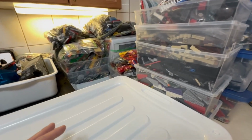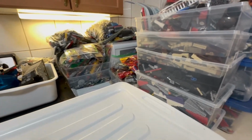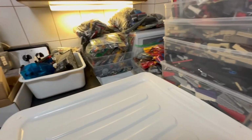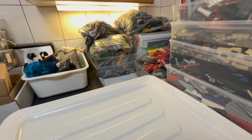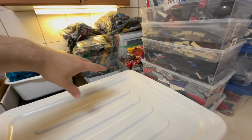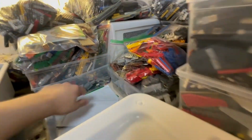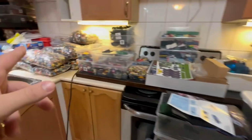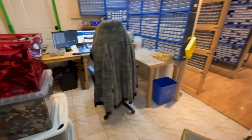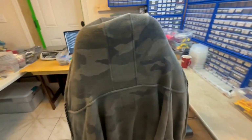Mine is a whole bunch of the parts, but it's like 50% complete of that AT. It starts with an AT, but that describes pretty much every single Star Wars vehicle. It's a ship that flies up and picks up the walking walker thingy. You can see by that dark tan thing there. But then, yeah, lots of stuff to do. Should be getting this stuff in a couple hours. Lots to do, so we'll see how much can get done.